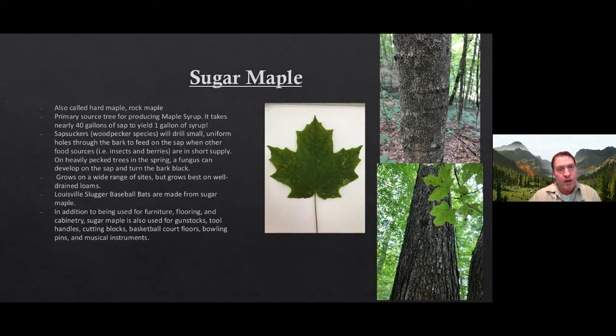Also, the sap that the tree exudes can develop a fungus. This fungus can develop on that sap on the bark and create dark stained areas on the tree. Some people may misconstrue that as a bad disease in which the tree is going to die, but that is actually where the sap has drained from some of those old sapsucker lines.